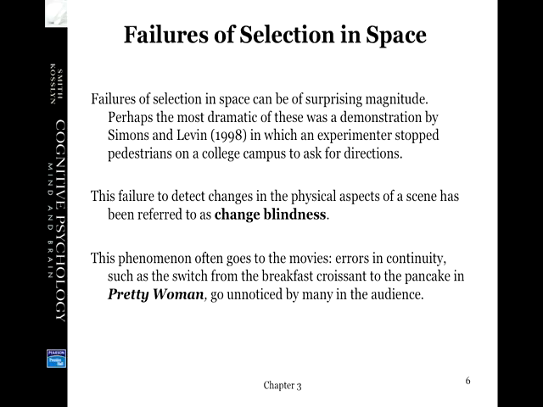And so that happens in movies. If you go to imdb.com, you can find continuity errors, where they talk about how movies, when they switch from one scene to the next, don't keep the same objects in the room. The most famous case is Pretty Woman. In one scene, Julia Roberts is holding a pancake, and it flips to Richard Gere. It flips back to Julia Roberts. She's holding a croissant. Flips back again. She's holding something else. So people have noticed these, and so there's big lists online about problems with continuity across the scenes. But we don't often catch those because of change blindness.